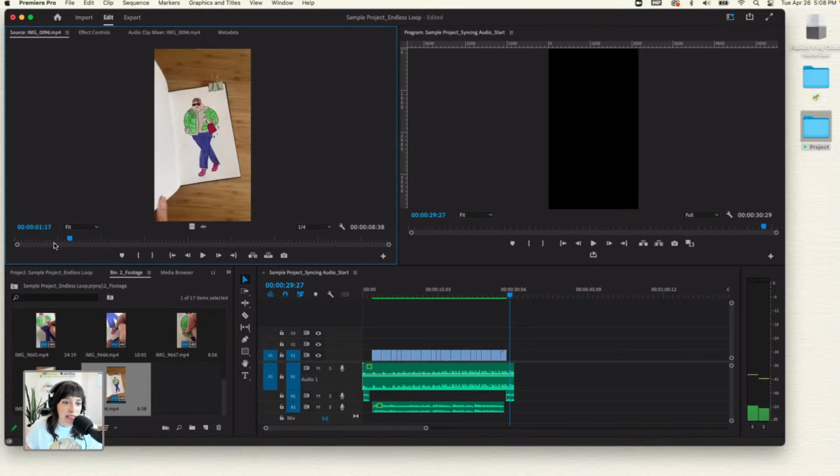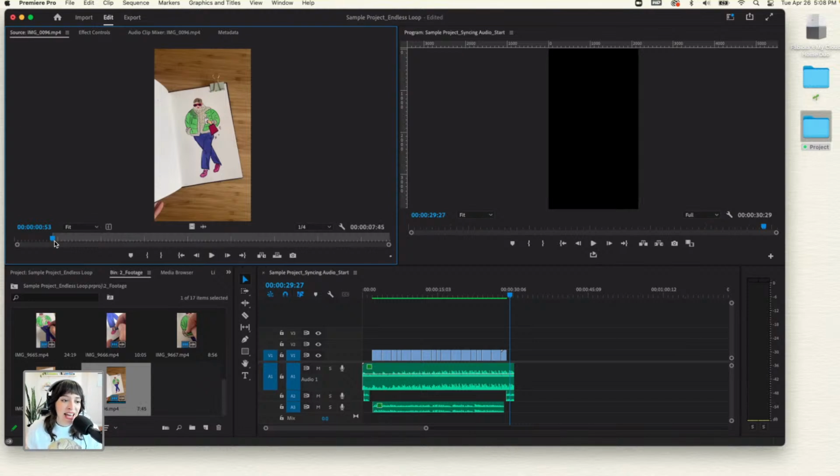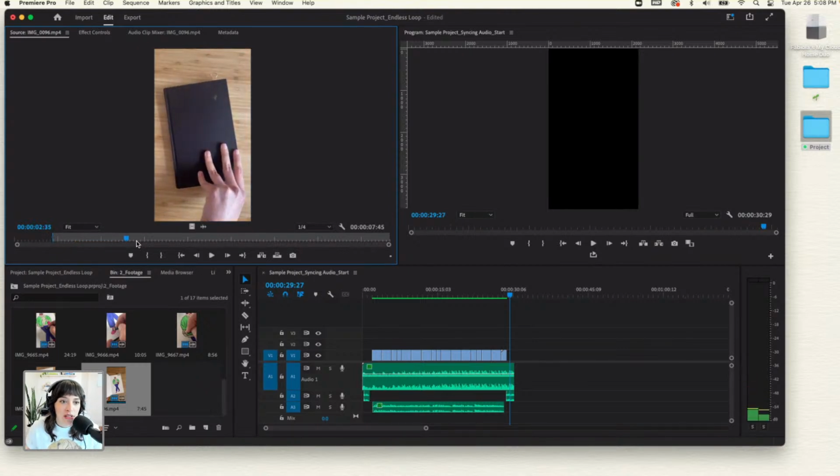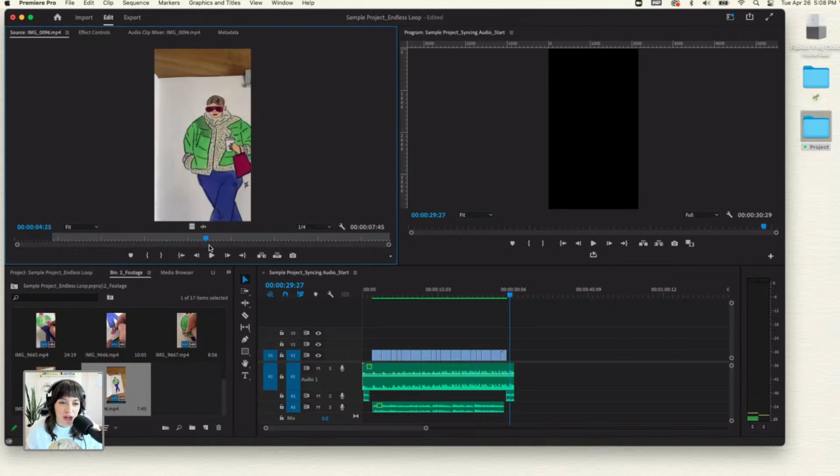So I'm going to select, I want this part to be the ending. When you want to select a segment of that clip, you hit I, and that marks the in point for that clip. Then you can just scrub through it with your mouse. And then I want it to start there. So I'm going to mark O on the keyboard, and that marks the out point.